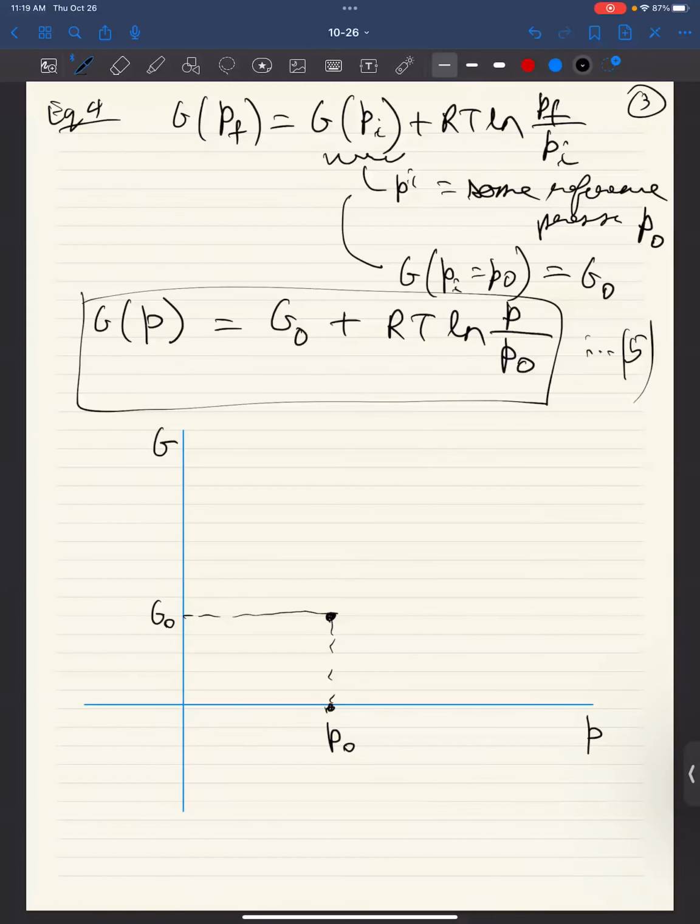What is log of... yeah, go ahead. It diverges, right? And it diverges logarithmically. It's just log of x. If you remember, exponential of x diverges very quickly, while log of x diverges slowly. What is log of 100? 2. What is log of 1,000? 3. What is log of 1,000,000? 6. It increases very, very slowly, as opposed to exponential. Exponential of 100 and exponential of 1,000 increase enormously. So it changes as a logarithmic function, something like this. What happens to G? We know at P naught it is G naught. We just set that reference value. What happens to G as P tends to 0?